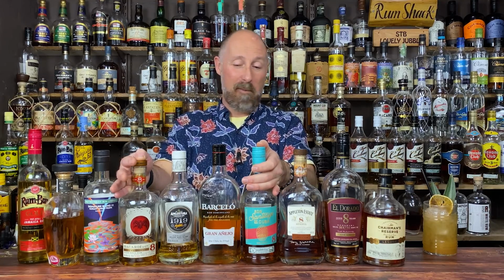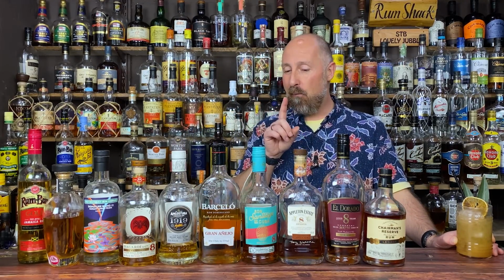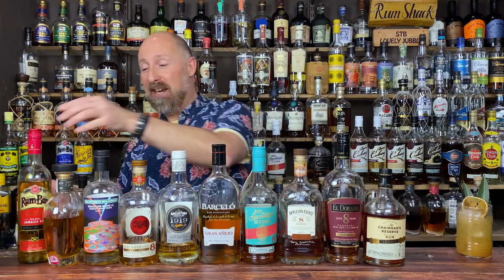Now I'm going to put a bombshell here, because I'm struggling to narrow it down any further in this. All of these rums left here give you something different to the cocktail, but they are all equally, I was going to say delicious, but do you know what? Oh, this is a struggle. So I think this is going to be a first for me in this video, because I'm going to narrow one more down. I'm going to get rid of one more, and that's the Rum Bar Gold.